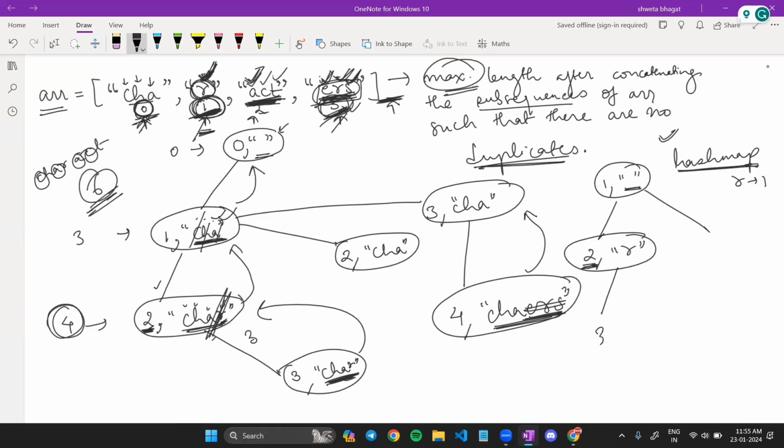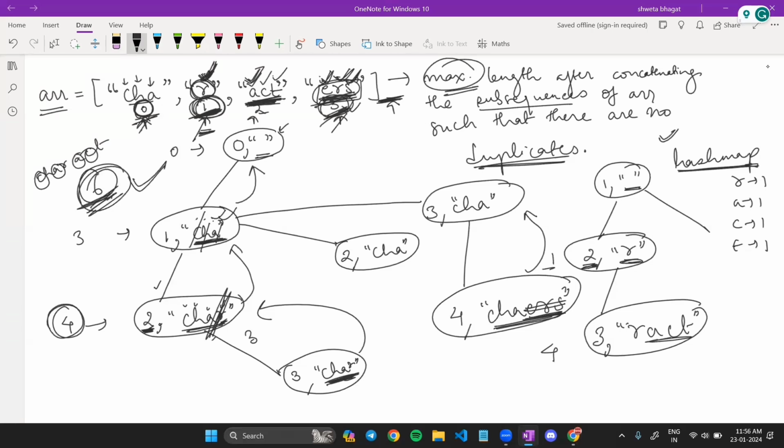If you take this, you'll move to the 3rd index, and what you have is R, A, C, T. Fine. And you'll add this ACT to hash map, so it will have A, C, and T. Now, over here, you had a length of 1. Over here, you have a length of 4. And what is the max of 6 and 1? It's nothing but 6. Now, what is the max of 6 and 4? It's nothing but 6. So the max length won't get updated.